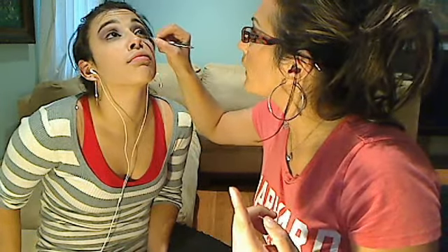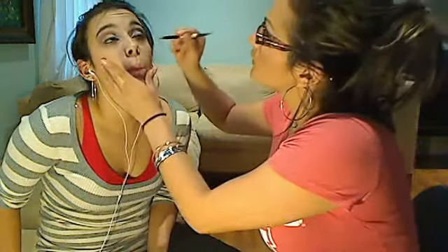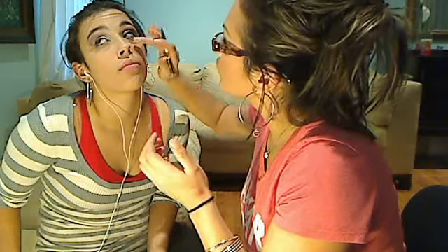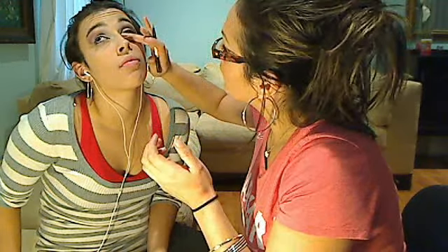I'm using this brush from Essence of Beauty — it has a tip on each end and I like to use this tip. I'm going to apply a little bit on my finger — be very careful because this pump dispenses a lot. Look up. We're going to apply it in just one, two, three dabs around the eye like that, then use the brush to distribute it, then tap around the eye with your finger.